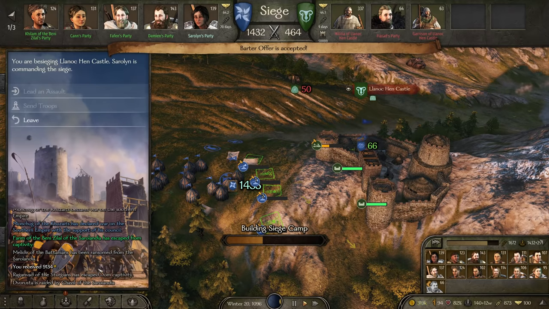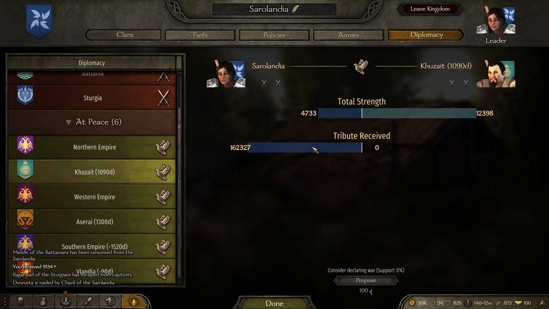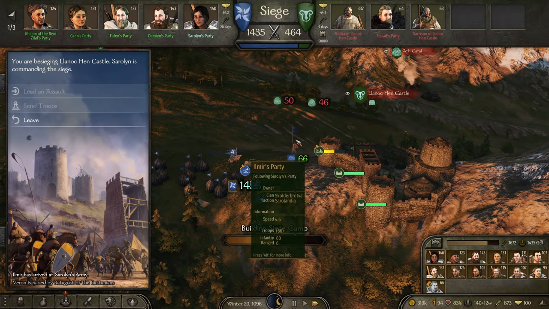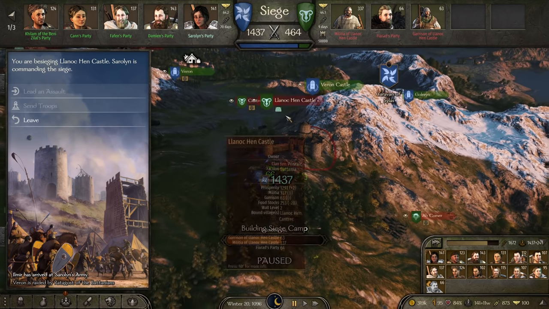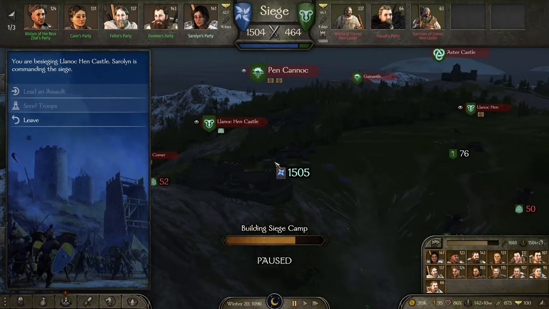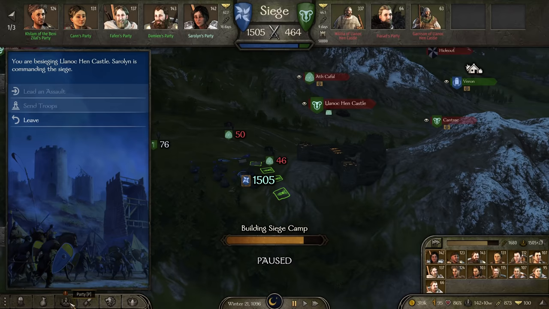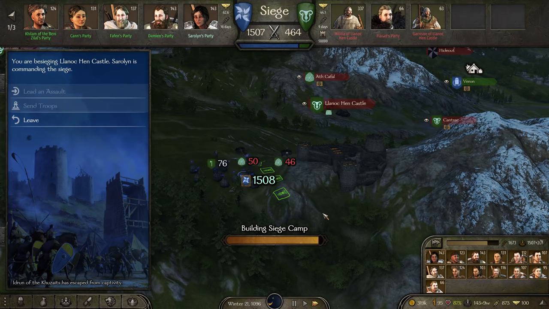Monchug just declared war on Southern Empire. Let's take a look here. Diplomacy. Kuzait at 1200. Southern Empire. Okay, Southern Empire is so screwed. Varon is raided by Radagast. Okay. As long as nothing is besieged, I would like to counter the besiege. But what I'm doing here is I'm going to take Lenok Hen Castle, I'm going to take Ab Comer Castle, and then I'll constantly reassess where I might be best suited.